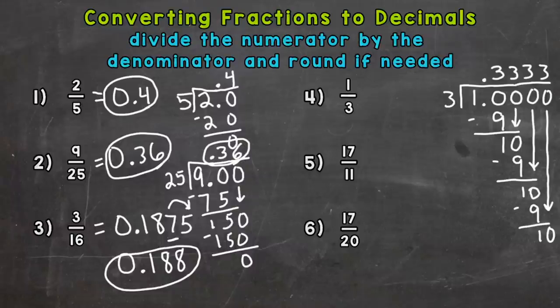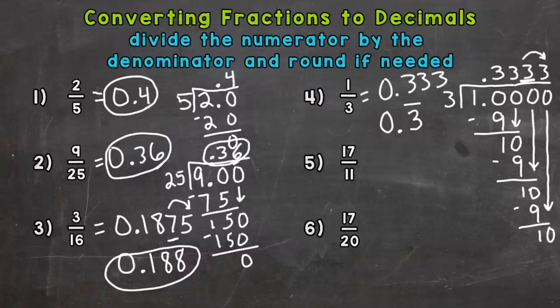So our answer, this is one we would want to round, and if we round it to the thousandths, we have a 3 there. Look next door, it says stay the same, so our answer is 333 thousandths. Or if you have a repeating decimal, you can write whatever number's repeating and put a bar over it, and that bar signifies that that digit just repeats. Okay, so 2 ways to do that. You can round it off, or the bar shows that that digit repeats.